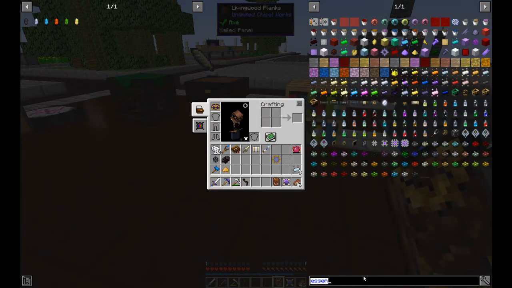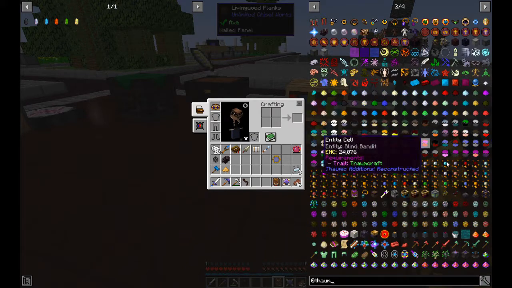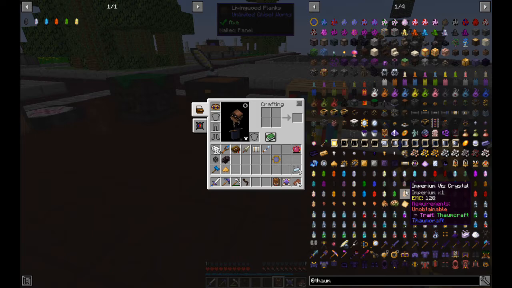Now, the amount of aspects are not essential, are they? Let's see. Where are they? They're normally listed in JEI, right? All of them.